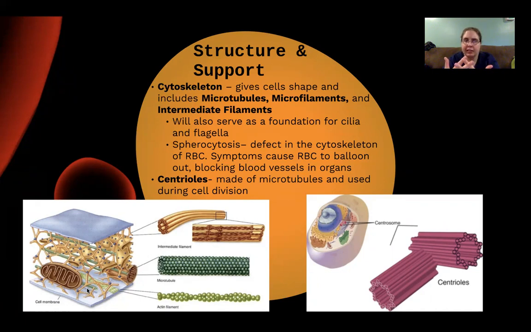So a flagella is a long tail that can stretch out of the cell. Cilia is when it's covered in these smaller versions of that. And they have to be able to move in order to allow the cell to progress through its medium. And the cytoskeleton will actually stretch from within the cytoplasm through the membrane and into the flagella and cilia in order to help them achieve that movement.